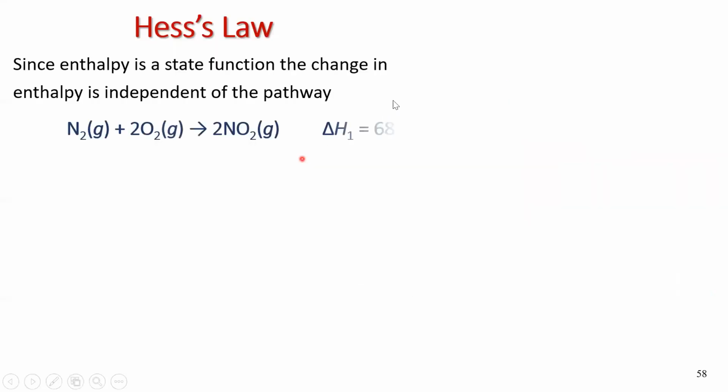And what we're going to do now is we're going to start talking about Hess's law. So we dealt with the enthalpy of formation values and how we can write an enthalpy of formation equation and how we can look up the value on a table, and we can do some stoichiometry with it. And then we use those enthalpy of formation values to figure out the enthalpy for a reaction by taking the sum of the products minus the sum of the reactants. The next step, that's just building on, is called Hess's law.